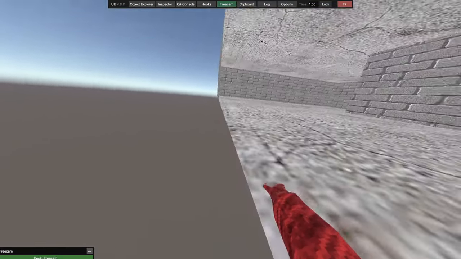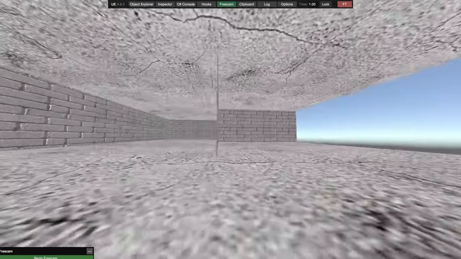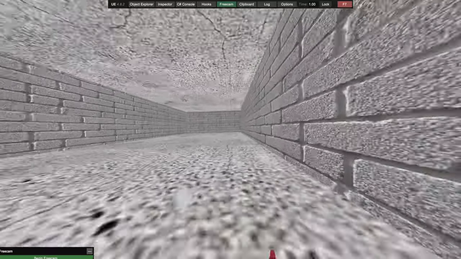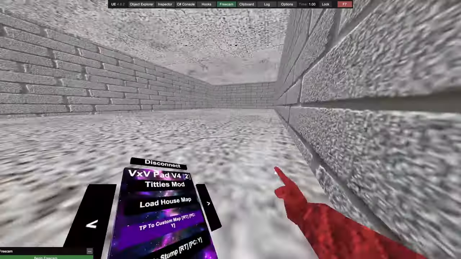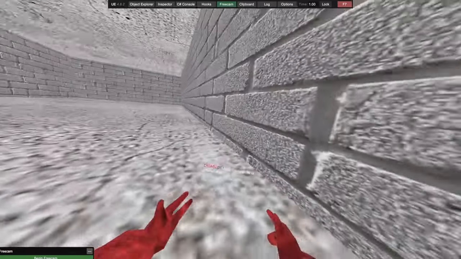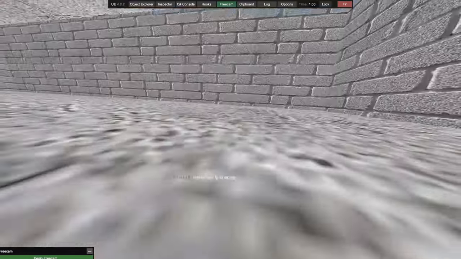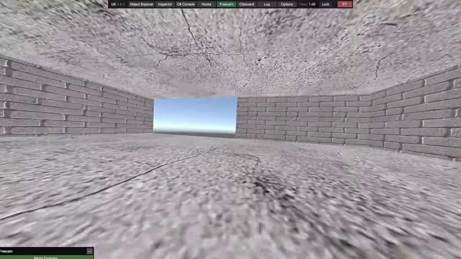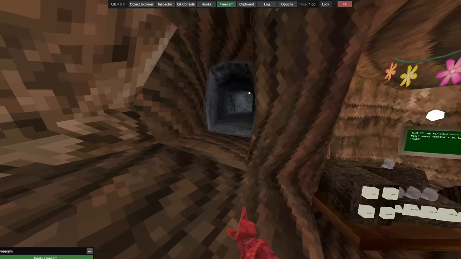There we go. So I can't make a TP inside. I've tried my hardest. So we have a goofy map. Very odd. We've got a normal map. Let's go back to Stomp. You gotta go outside the map and use that. So just jump out. Yeah, and then use it. There we go.